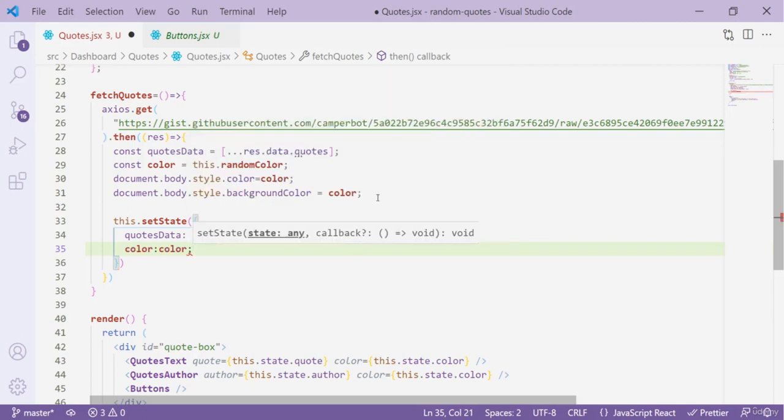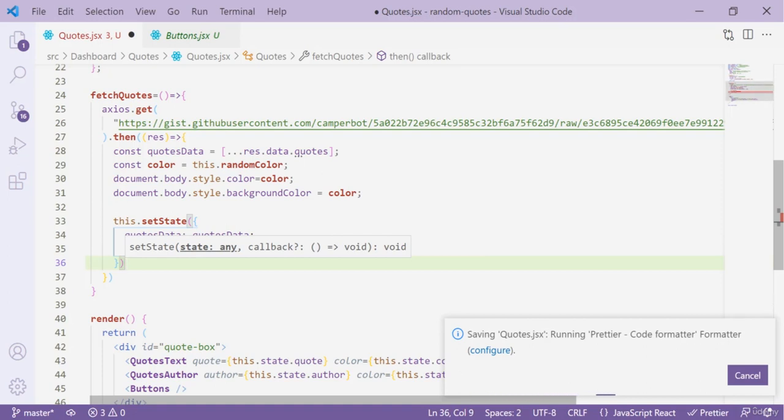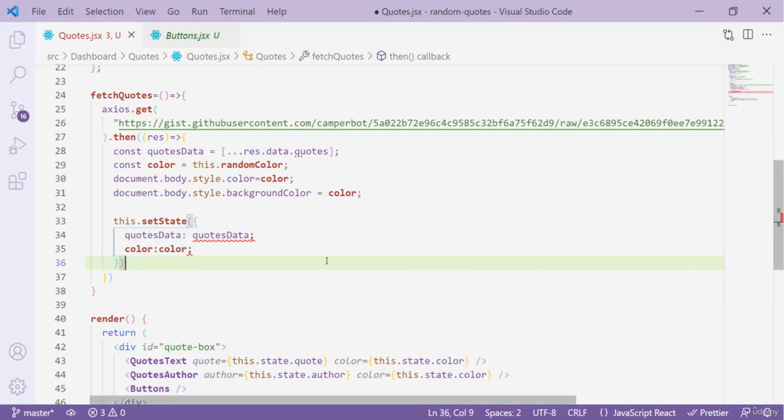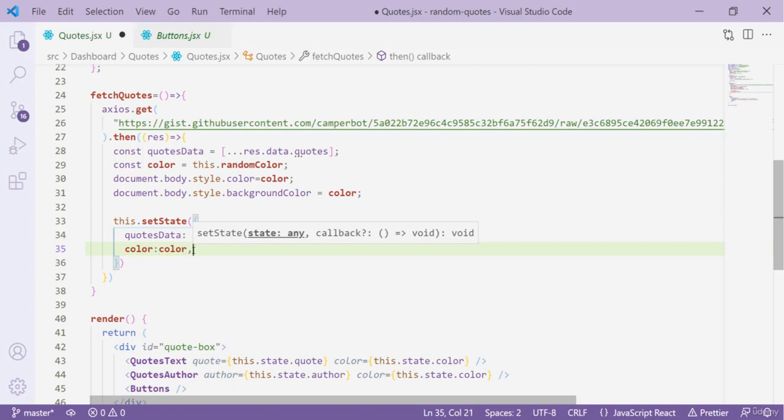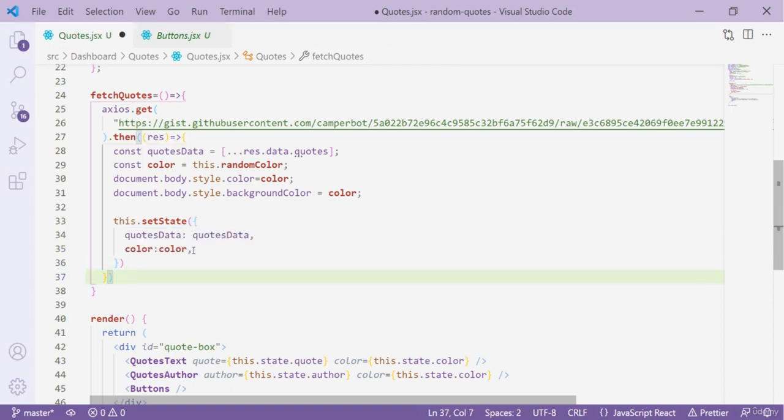Now we need to set up a catch statement. Okay, so this is supposed to be a comma, not a semicolon. Now we need to set up a catch statement. Right after then we'll be setting up a catch.